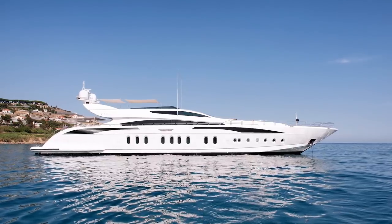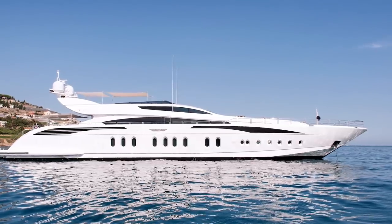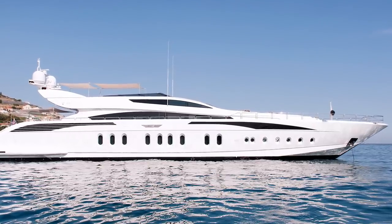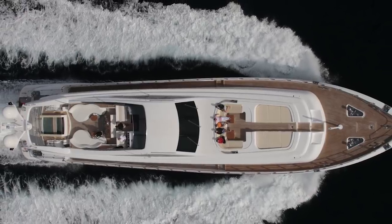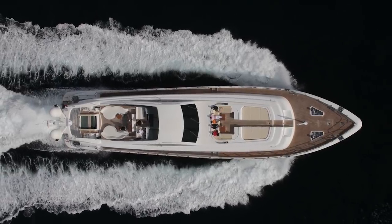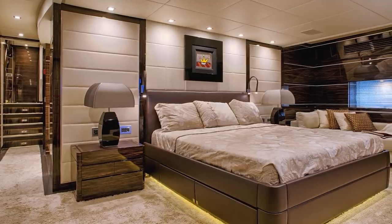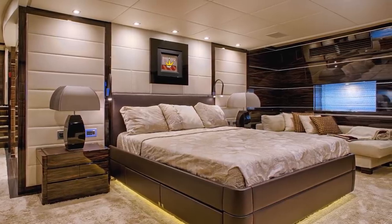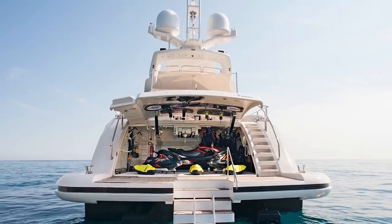The draft will certainly be a major feature to showcase. At just five feet, this is the perfect superyacht to keep in the Bahamas, and since she is lying in Miami it's quite possible that a potential buyer will want to keep her in the area and cruise to Nassau or to the Exumas. This shallow draft is due in part to the fact that the yacht has water jets — propellers can sometimes be the lowest point of a yacht that hits rocks or a sandbank, so having no propellers is a great advantage in shallow waters. There is so much to showcase, from the amazing array of water toys to the stunning Italian interior. I feel honoured to be representing such an incredible vessel and I just can't wait to get over there to start filming.